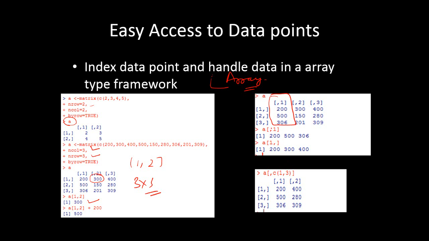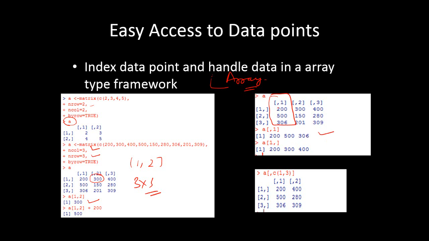So how do we do that? We keep the row part null. We keep it blank, and we put a comma, and then we use 1, right? That means we only indicate the first column, okay? And then you actually get the elements of the first column. So 200, 500 and 306 come out in the result, right?